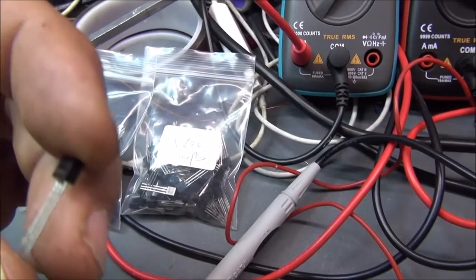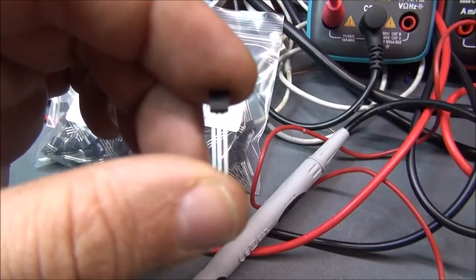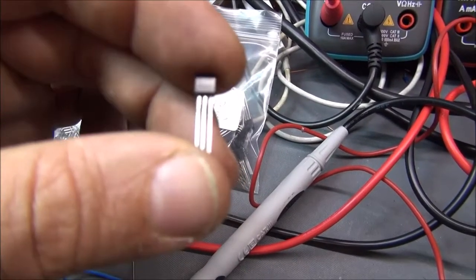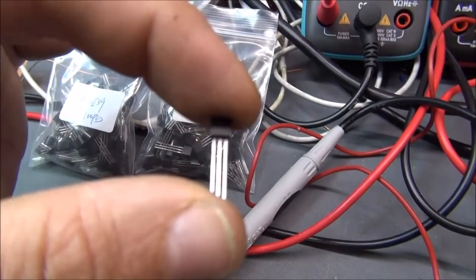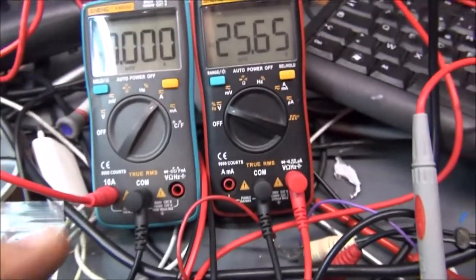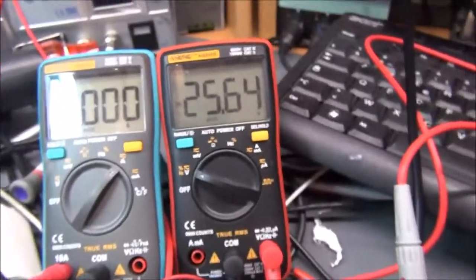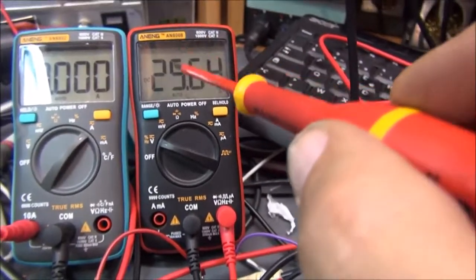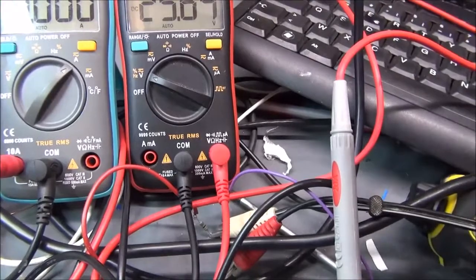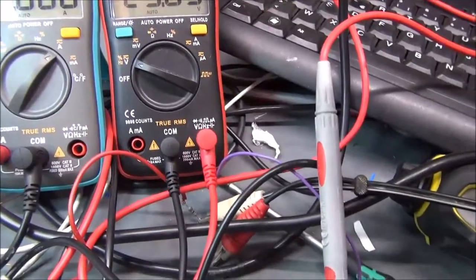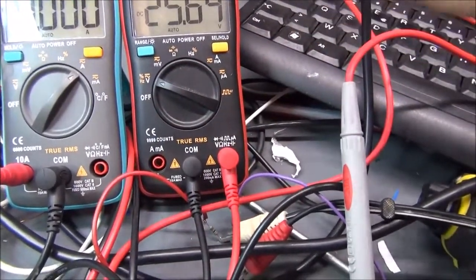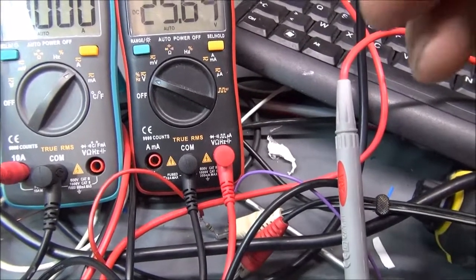You need to make an operation with the voltage on the collector and emitter and multiply it by the current through these two leads. This is what we have with these two multimeters. Here is the voltage between the collector and the emitter, and here you have the current through the leads.